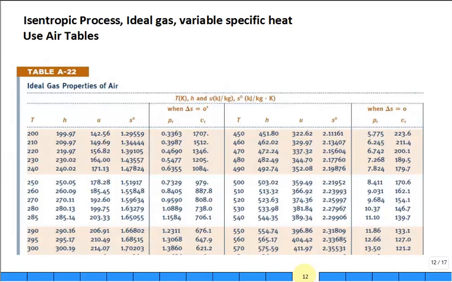Now, if you have variable-specific heat, you want to account for the variable-specific heats. You still have an ideal gas, and you're undergoing an isentropic process. You must use the air tables, or you should use the air tables.